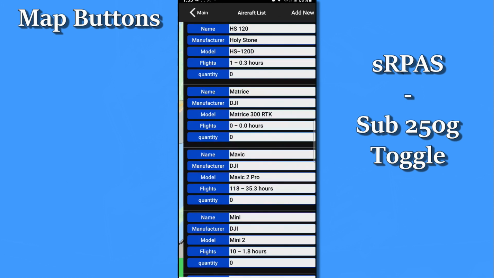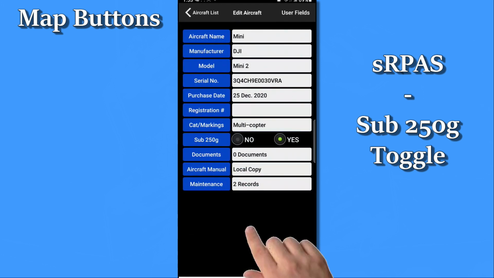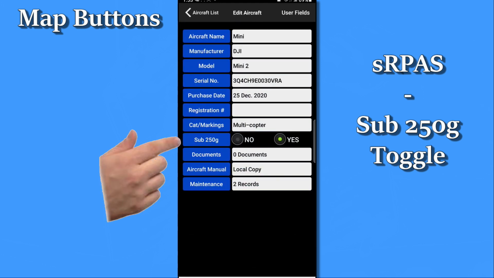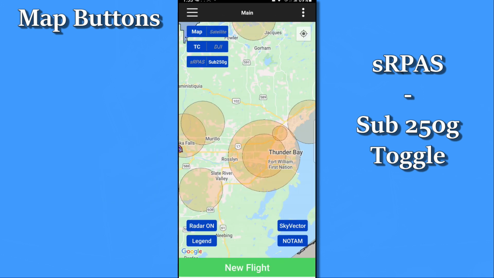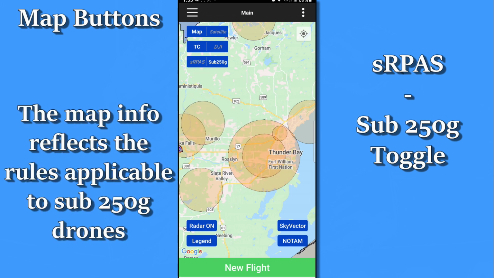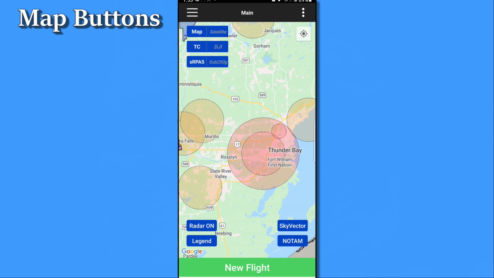On my aircraft list, I have a Mini 2, and you can see I have identified it as being a sub 250 gram drone. Okay, and when you tap that one, as you can see, the colors on the map change, and the messaging that you'll see in a minute will also change.